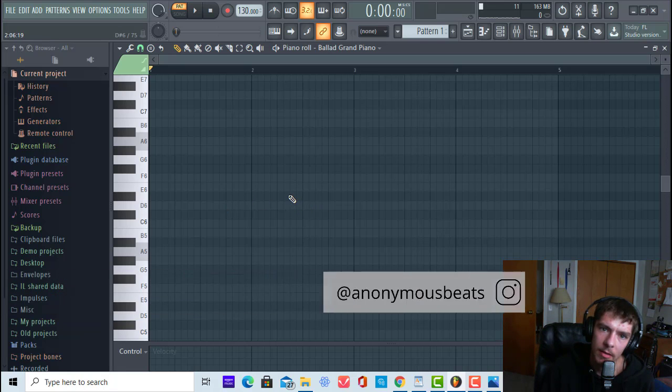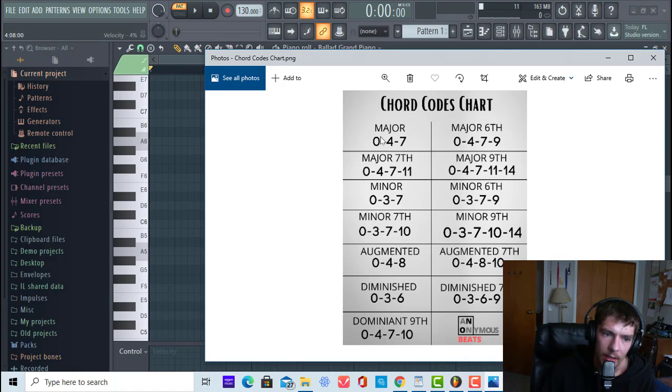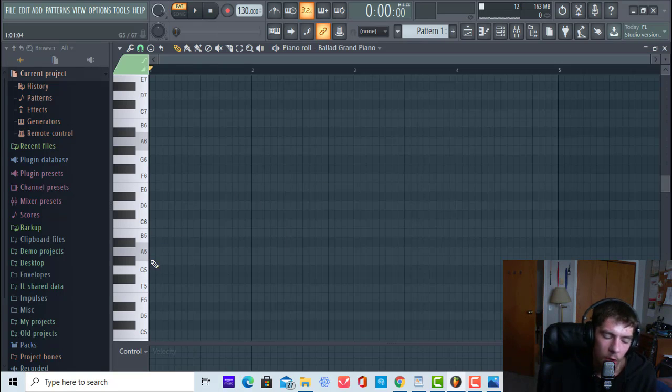And the same thing goes for scales too. You can find charts for scales as well, where it's basically the same idea as this, except instead of three numbers, it includes all of the notes in that scale, and then whatever root note you start on, that's the scale that it would be. And it's really as simple as that.